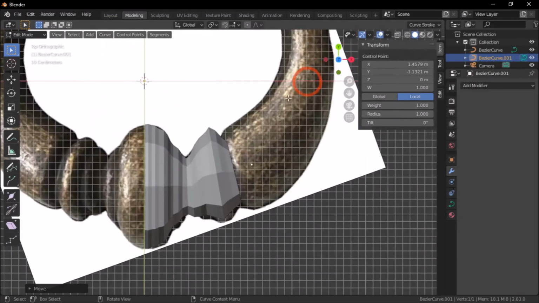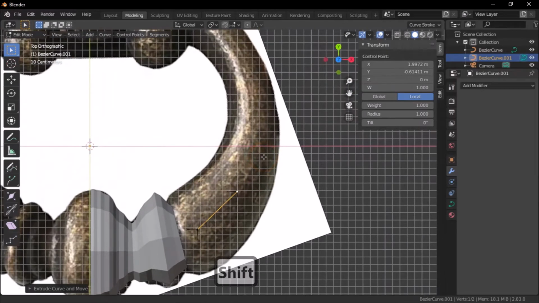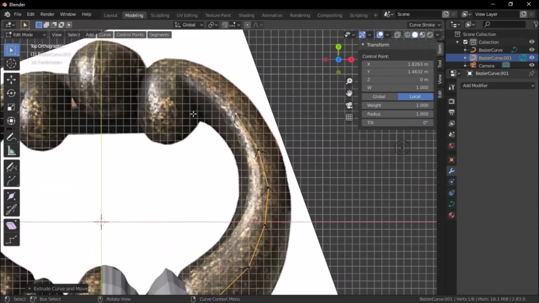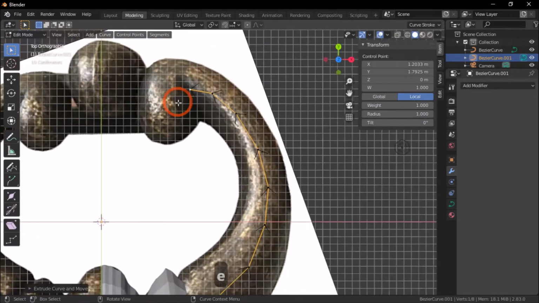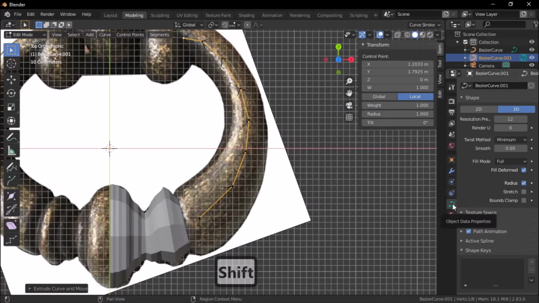Now move to the XY axis, select this one, go to edit mode and press E to extrude, and again E to extrude till you finish the shape. After we are done with this, go to Object Data Properties and let's close the shape.